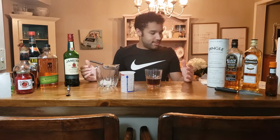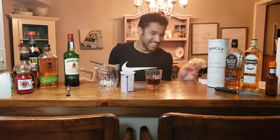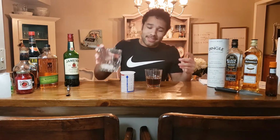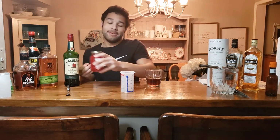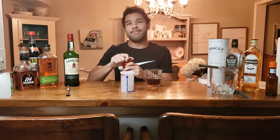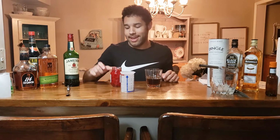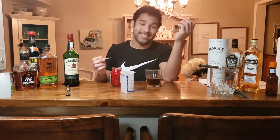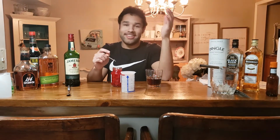And I think they said to throw a cherry in it. Is that how you garnish your Manhattan, if I remember correctly? Whatever you want. I think that's how you garnish a Manhattan. So we have toothpicks that I bought way back when that are finally coming in clutch. And if I remember correctly, cherries, maraschino, I don't know how to pronounce it. As you can see, I'm not educated. Maraschino cherries. So we got maraschino cherries.